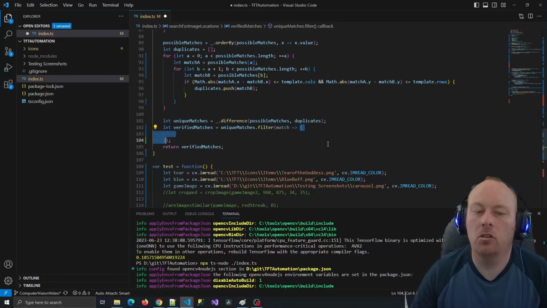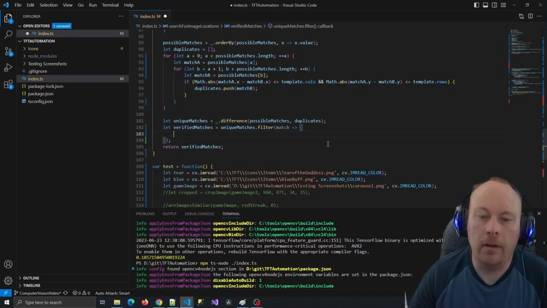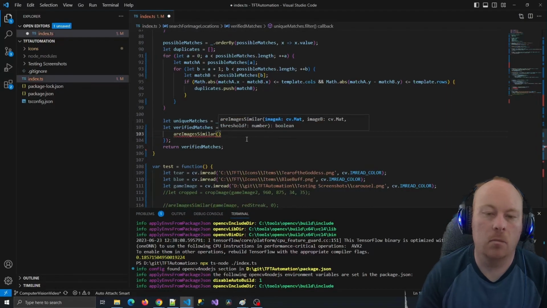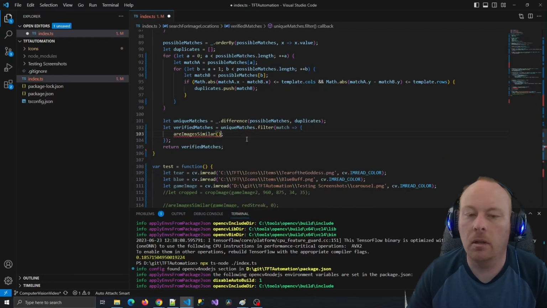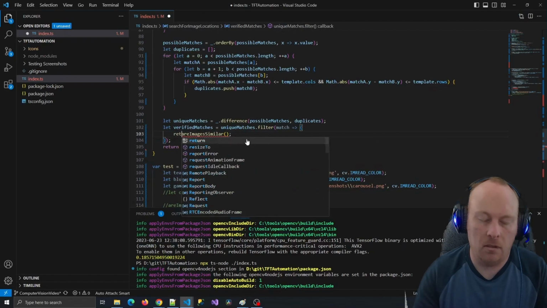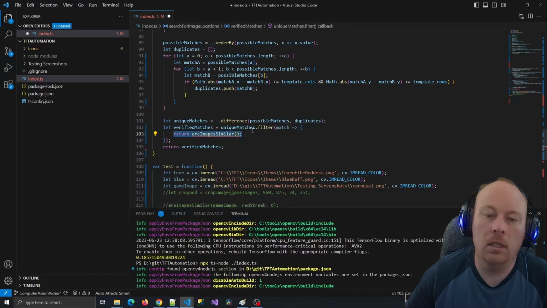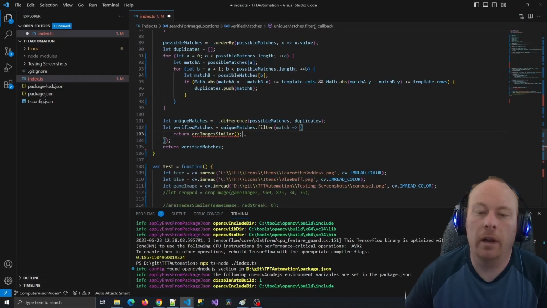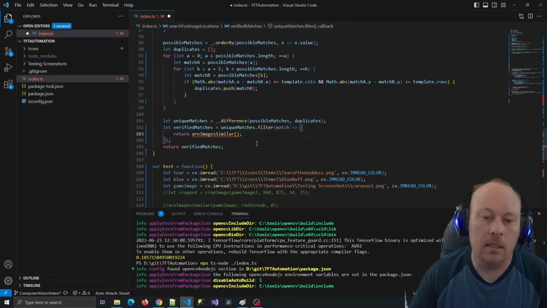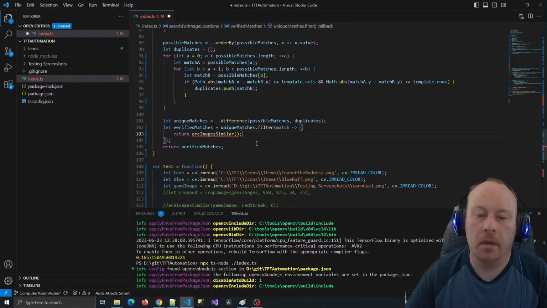This function needs to return true or false based on if I want to keep that value in the final array. So I'm going to call the rImagesSimilar function that I previously coded. And since that gives me true or false, if I return that, it will only keep the matches where mean squared error says the images are similar. So I'm using fast Fourier transform to do the initial search, which is mostly accurate, but it's also fast. And then I'm double checking those results with mean squared error, which is more accurate, but is not designed to search a large image. It's only designed to compare two images.